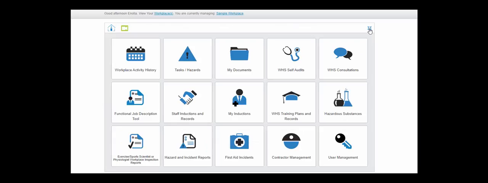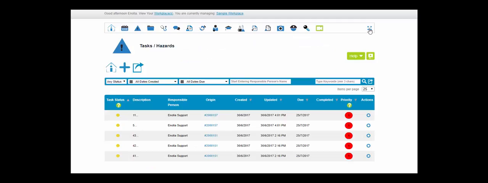When viewing a module, below the module icon and name are the main module action tools. In this case, the first icon links back to the Workplace homepage. To view a function of any icon in the desktop version, simply mouse over and the explanation will display. Next to the homepage icon is the plus icon, which is common system-wide, and as per the mouse over explanation, this is how you add new records to the system.